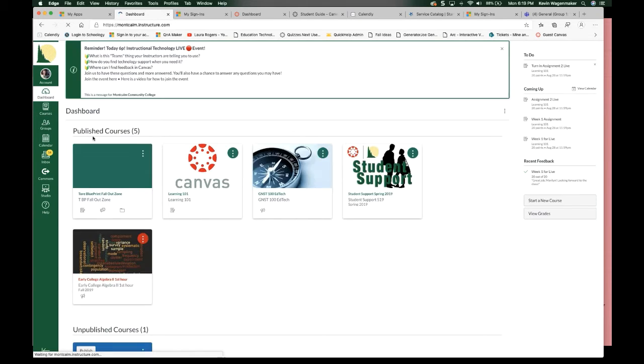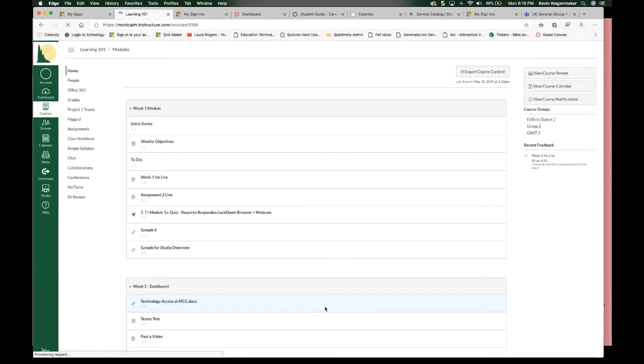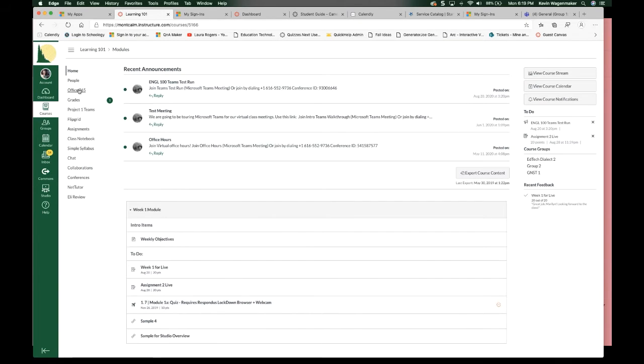So if I back out here and go to a course, and we're going to be using this course here in a second, so we'll go to Learning 101. You can actually see there's a link to Office 365. That's actually your OneDrive. So I know a lot of you from the area schools, you're used to using Google Drive. We use OneDrive and we highly recommend that you use it. We support it for you. We can provide security for you on it. We can potentially recover documents that you accidentally delete.